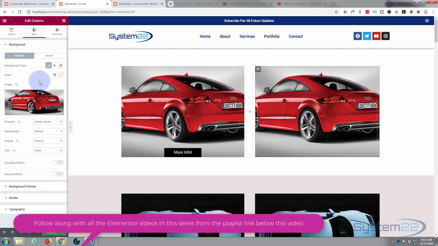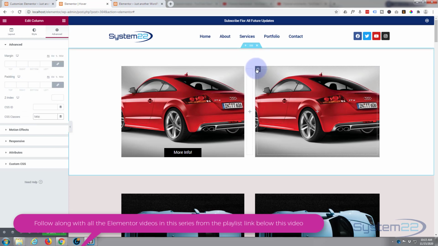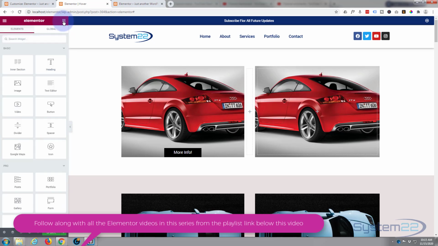While we're in here, we're going to give this a CSS class so we can target it with some CSS. So I'm going to go over to Advanced. I'm going to go down to CSS Classes. I'm going to call it tab P for tab pop-up. So our little column's got this name now and we can target it with some CSS. Great. Well, let's go to our little matrix and add a text module on top of it.